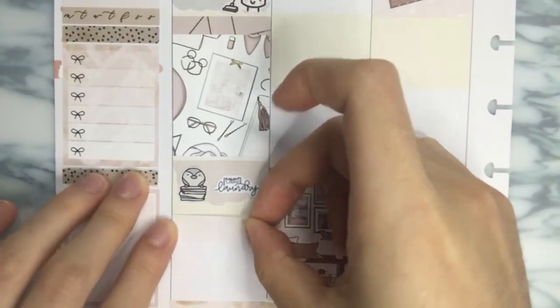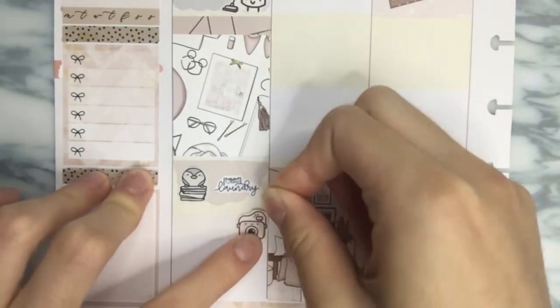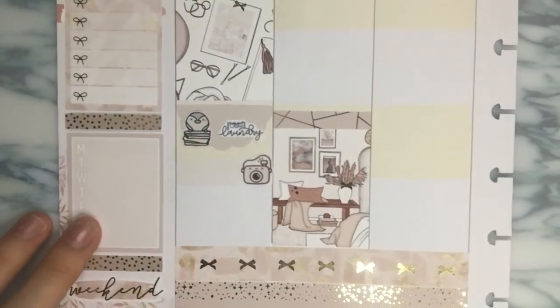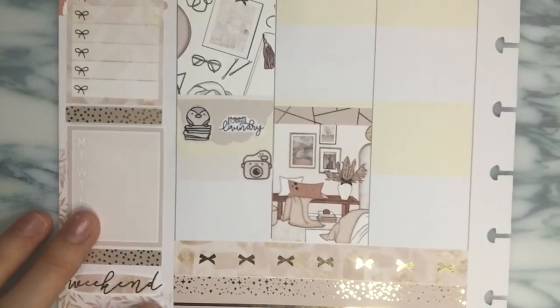Now I want to use that label I wanted to use earlier. I think I put it down a bit crookedly, but oh well. I have this camera sort of sticker from Paper Bear Co. I only have like one more thing to mark, but there's actually too much room, so I have to think of an idea.